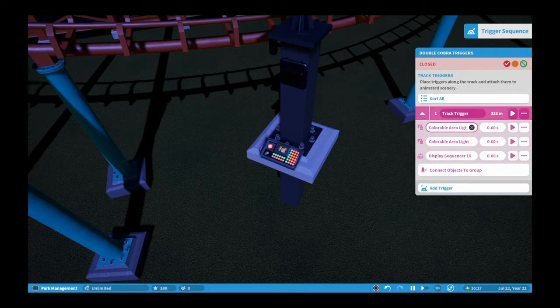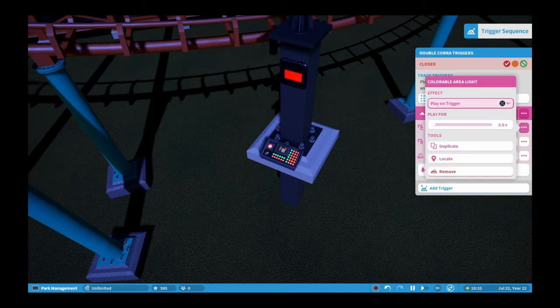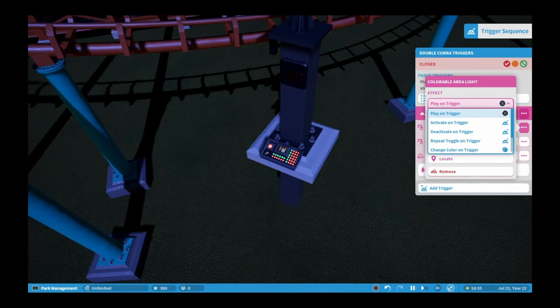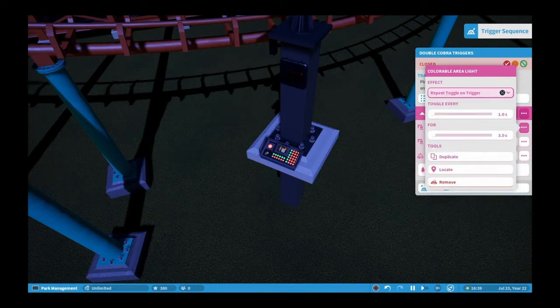Now what you want to do is go back to the colorable light. Go over to the three dots here. Click that. Click X right here and repeat toggle on trigger. Click that. And right here, toggle every 0.1 second for 1 second.